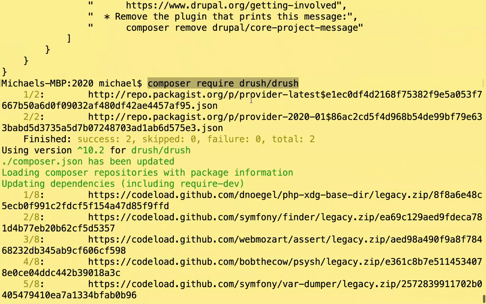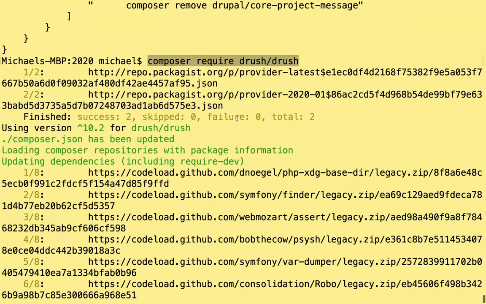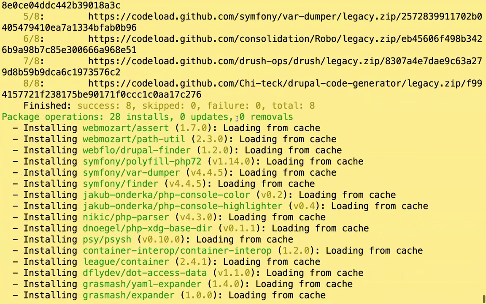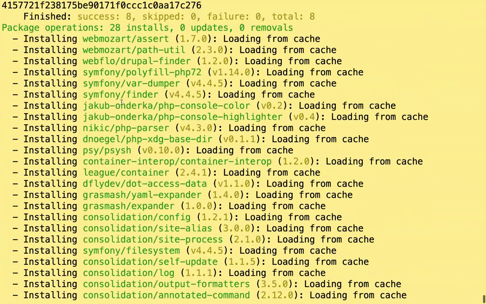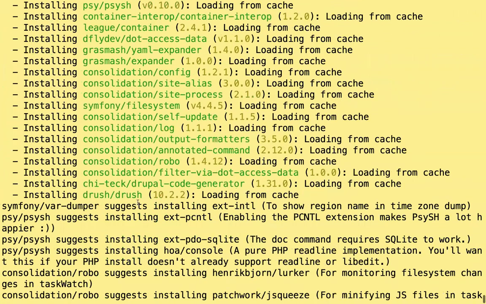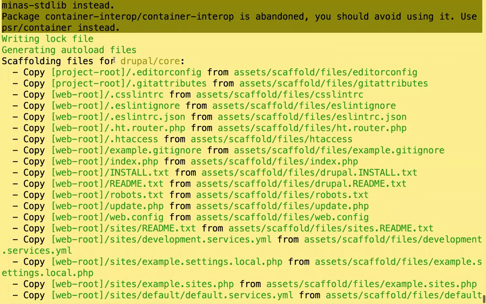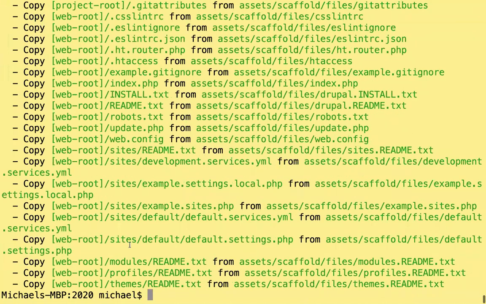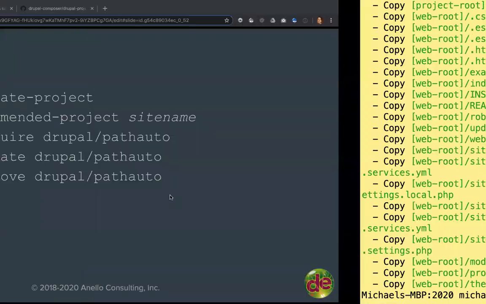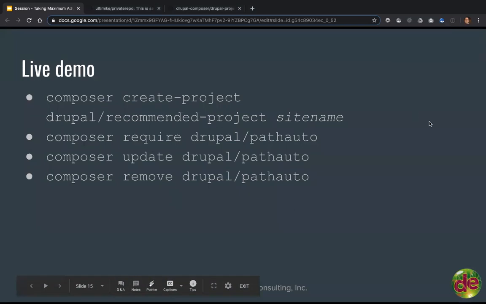It goes out, looks for that dependency, makes sure that none of its dependencies have conflicts, and downloads it and puts it in the right place. And then when that's done, here it is getting all of Drush's dependencies, and then it gets the version of Drush. Here are all of our suggestions, and then it actually will redo all of our scaffolding files for us. Okay, so let's keep going, and we're going to do some more of this stuff in a moment.